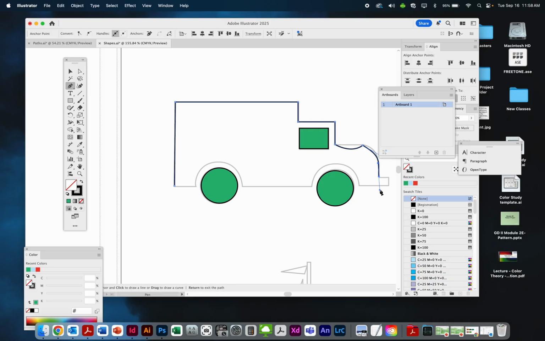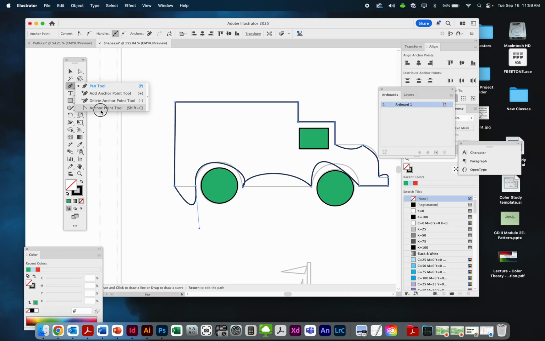And I'm gonna hold down Option and change the curve, and I can fix that later. Again, hold down Shift, click, click, click and drag. Now I'm getting some kind of curve, and I can fix the other side later. And click and drag, hold down Option, click and drag, hold, and completed it.